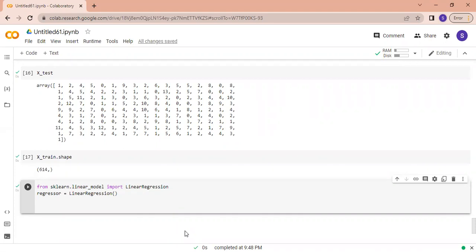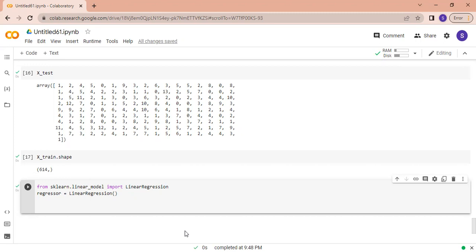Regression analysis is always a continuous function, and it shows the estimation of the relationship between two variables, or multiple variables.